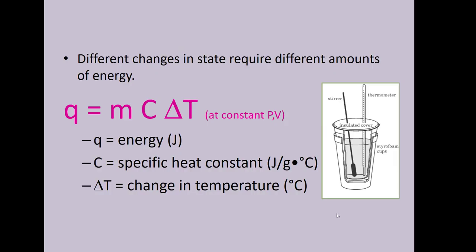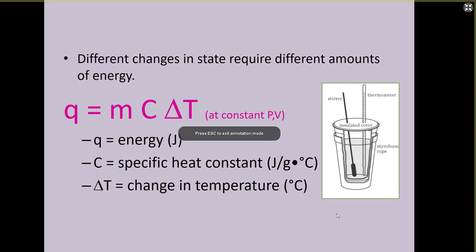When we are heating a solid or a liquid or gas, or we're going through a phase change, there is energy that is put into the system. If you're cooling things down, then there's energy taken out of the system. But this is the formula that you're going to use to determine the quantity of energy. And that's what our Q stands for. Q is energy in joules, or quantity of energy.